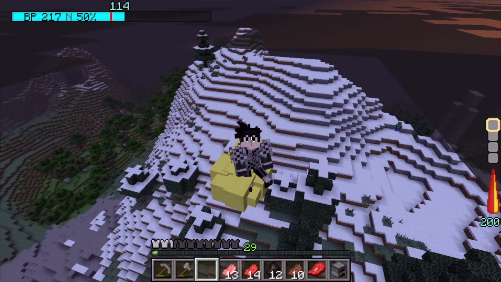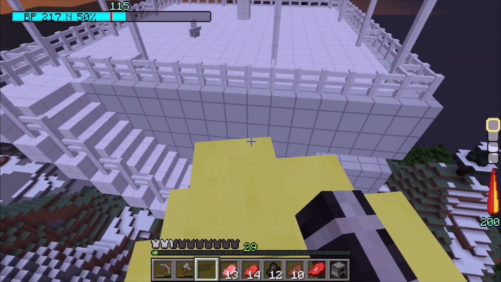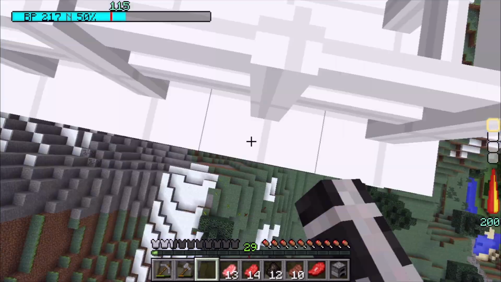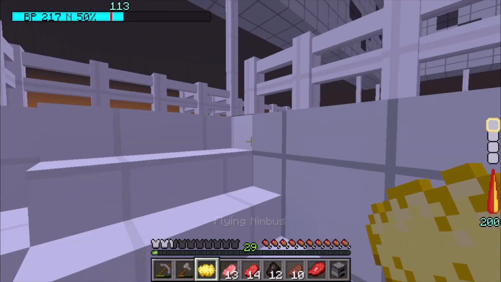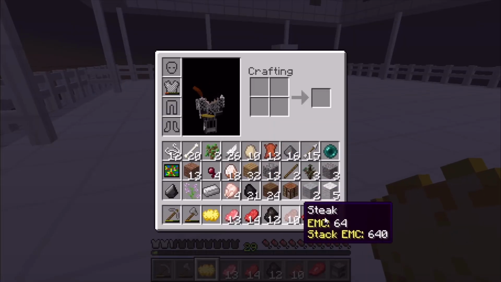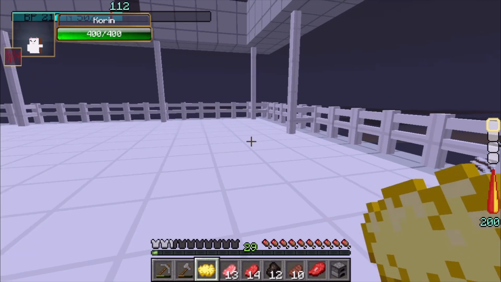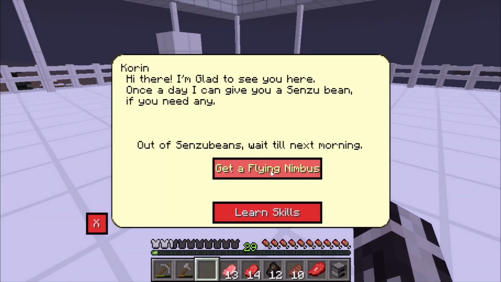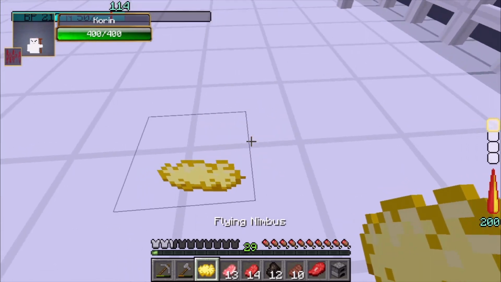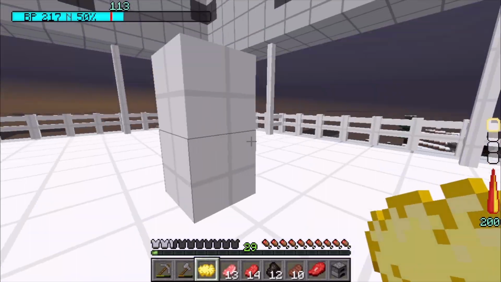We have made it back to Korin's Tower. All right, so now let's go right here. I knew that was gonna happen too. Luckily, I did get close enough for the flying Nimbus not to fall off the edge. And right here, I can get another Sensu Bean. If I don't have flying Nimbus in my inventory, I can just get another one. So that's pretty nice. I will get rid of the oak saplings because I don't think I need one.